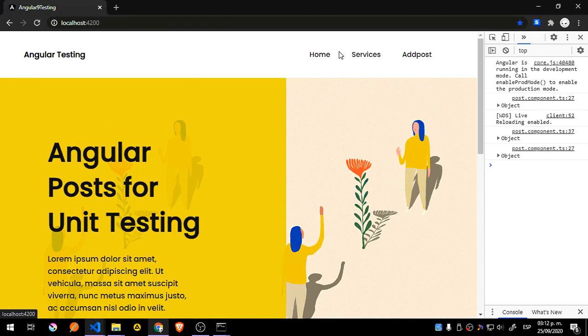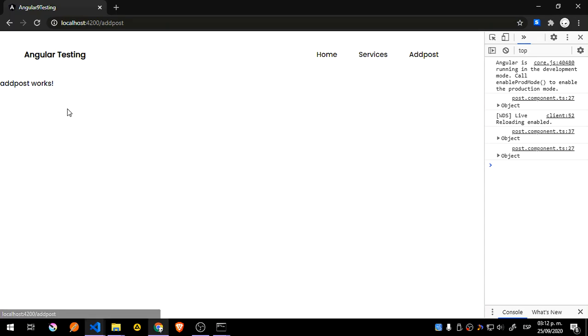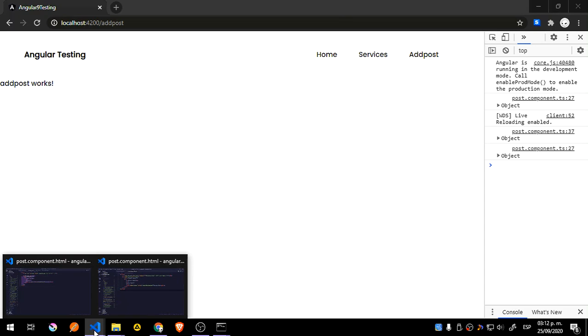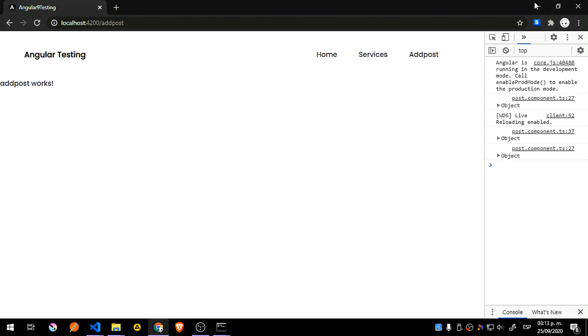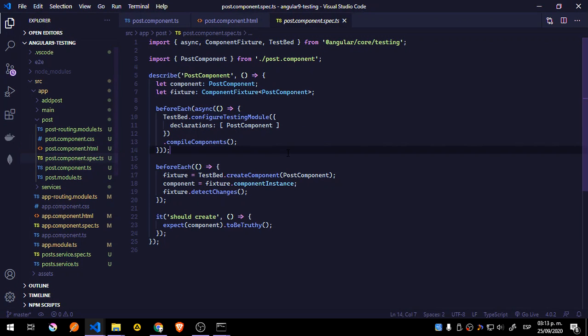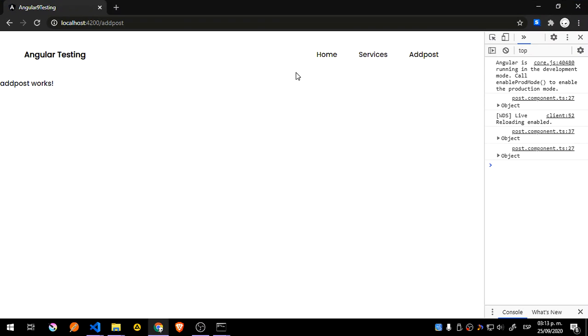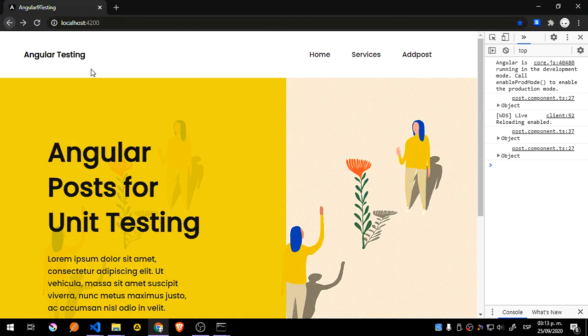So what's the only thing that we have left is the add post, that I think we could just do right away and then move to the test. In this case, the post is not going to have any testing. Let me just go to post because what we needed, that is testing the HTTP, is already done.